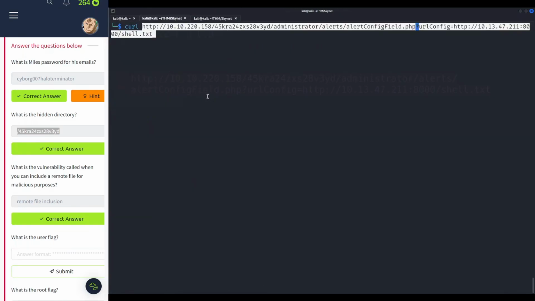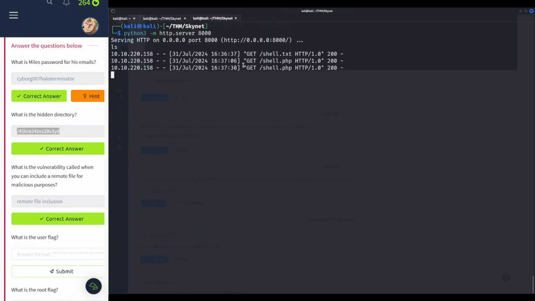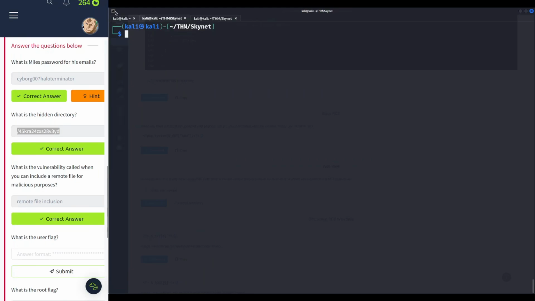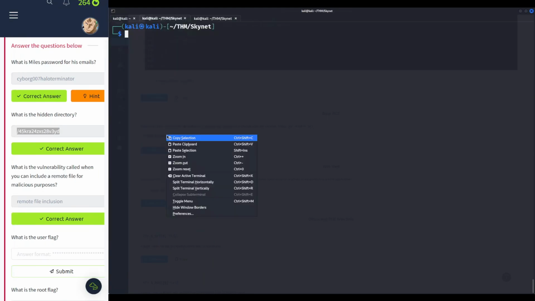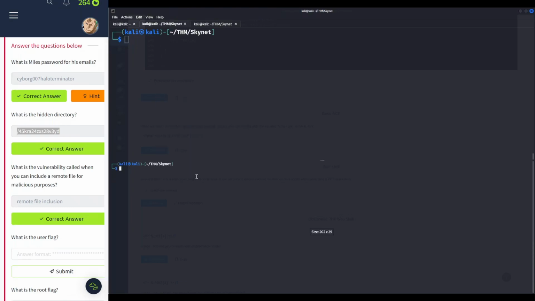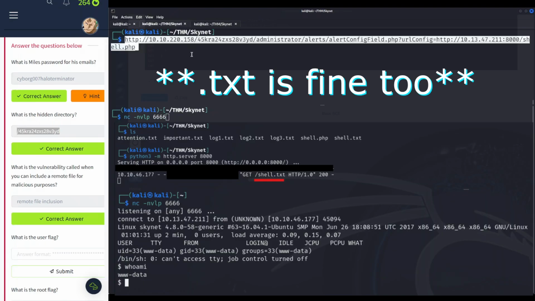So let's try that. Oh, because we haven't opened up a netcat yet. Let me do a vertical screen here. Okay, I forgot this one thing, sorry, my bad. Toggle menu, and then we want to split it horizontally and zoom into both. So we want to start netcat on port 666. That's also another thing I forgot. nvlp, lnvp, whatever you want to type. Same thing, 666, and we want to do the same thing again.